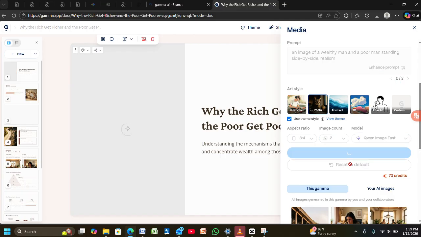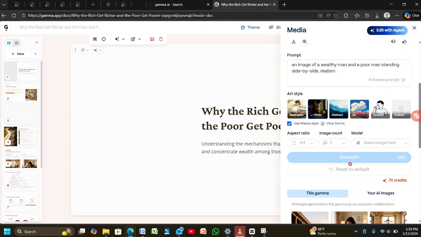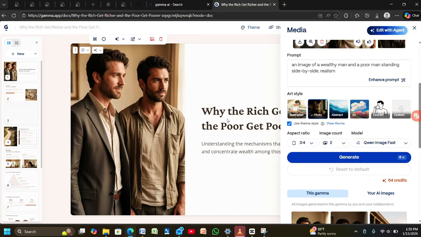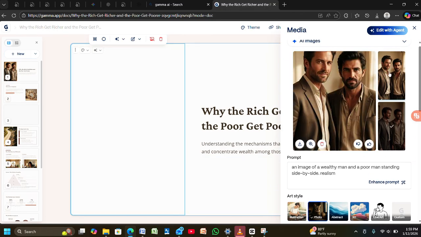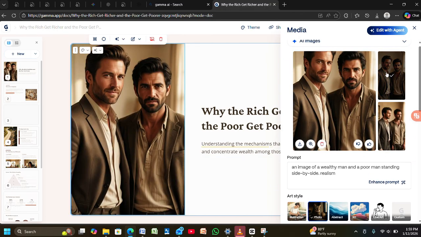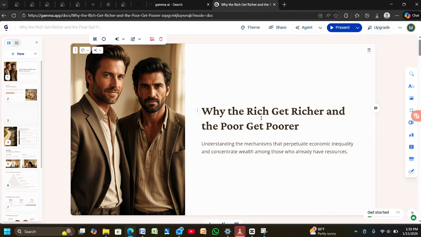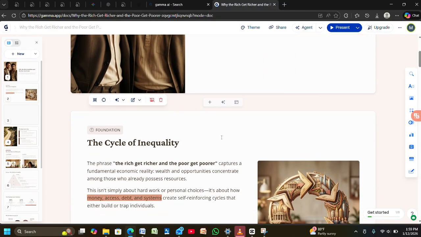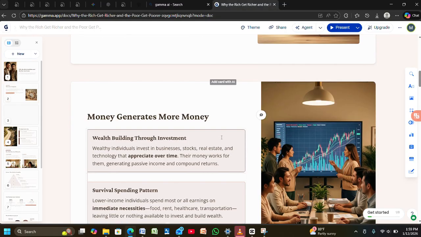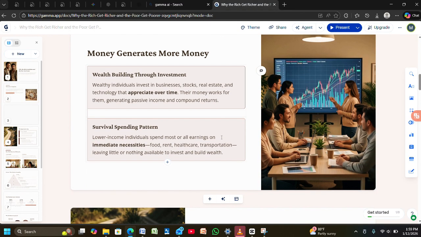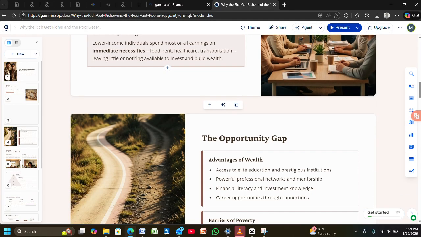Don't be afraid to experiment. Move things around, resize text boxes, or change fonts until it looks just right. Remember, a clean and consistent design makes your presentation look professional and easier for your audience to follow. As you go through each slide, pay attention to details like spacing, alignment, and colors. A small adjustment, like centering a text box or matching colors across slides, can make a big difference. You want your slides to not just have information, but also look polished and easy to read.